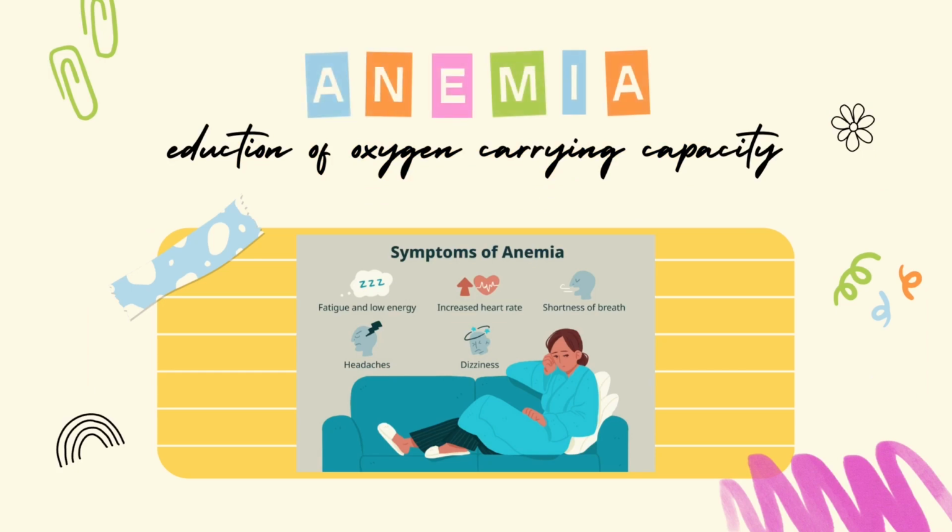Next, we have anemia, which is a reduction of oxygen carrying capacity of the red blood cells. Common signs and symptoms include fatigue and low energy, increased heart rate, shortness of breath, headache, and dizziness. These are common because of that reduction of oxygen carrying capacity. So oxygen is not getting to your muscles, it's not getting to your lungs, it's not getting to your brain.